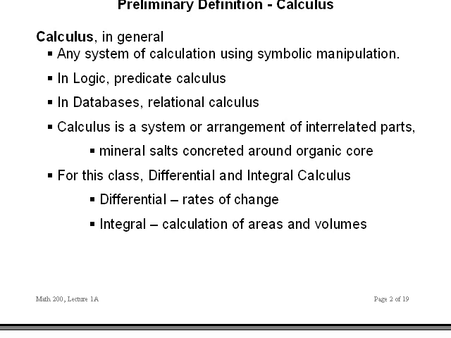The first definition is that of calculus. What is calculus? The most basic definition is that it is any system of calculation using symbolic manipulation. So if you take logic and you see predicate calculus, or you're studying databases and they talk about relational calculus, you'll know what they're talking about is their scheme for manipulating the symbols of logic or the symbols of databases. If you're in medicine, there is a whole other definition for calculus, as in renal calculi, and those are kidney stones. For this class, we study differential calculus, and then in the last chapters of this class, we'll study integration.